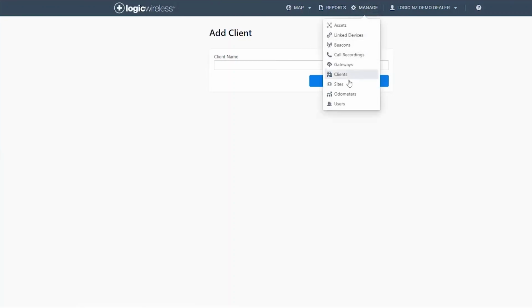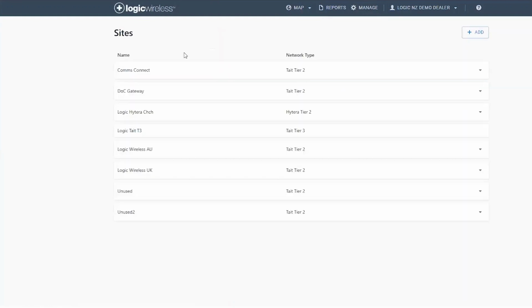From there, for setting up radio gateways and that sort of thing, LMR gateways, there are things called sites. Now these sites are, to give you an example, say you had ABC contracting company, and say they were working in construction. They may actually have 3 different depots that are too far away to cover by one donor radio. So say one of their sites could be in Auckland, one in Wellington, and one in Christchurch. So what you would need to do is create 3 different sites for that one client.